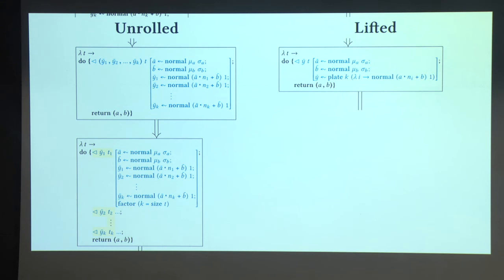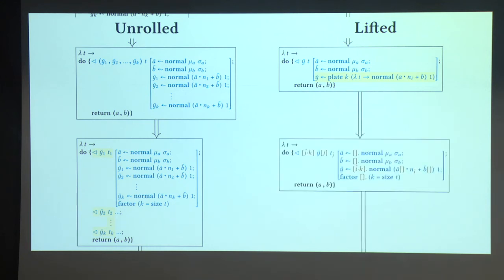Well, we're trying to constrain the variable y, which is bound to a plate expression in the heap. So what does it mean to constrain a plate? Well, we not only have to add the definition of plate to constrain, but we actually have to change constrain in a fundamental way. And we do so in two steps. The first step is that we parameterize the calls to constrain by a list of index variables. And I'll describe what that means.